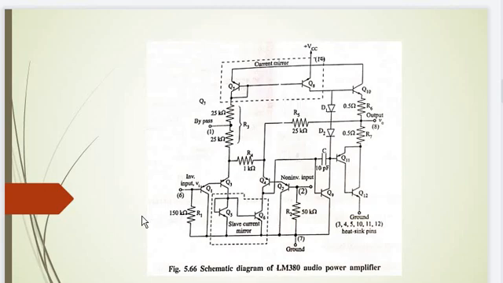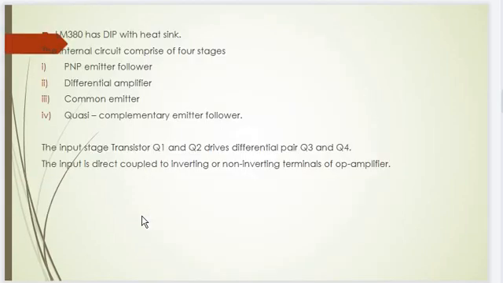The entire circuit diagram of the LM380 audio power amplifier is shown in the figure. This circuit consists of a number of transistors in the input stage and output stage. The input stage has a slave current mirror circuit, and the output upper stage consists of a current mirror circuit and a non-inverting amplifier in the second stage. The LM380 has a dual inline package with heatsink.